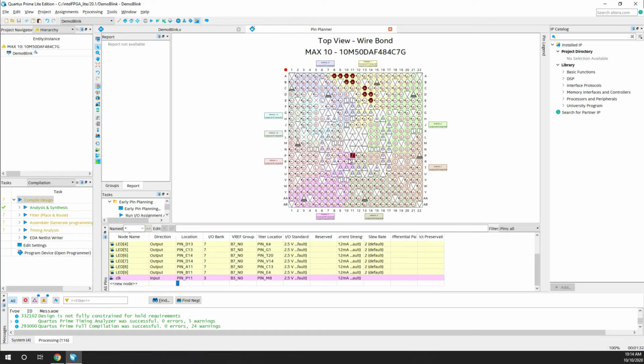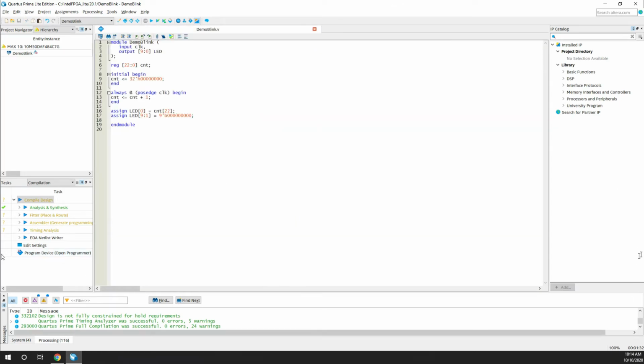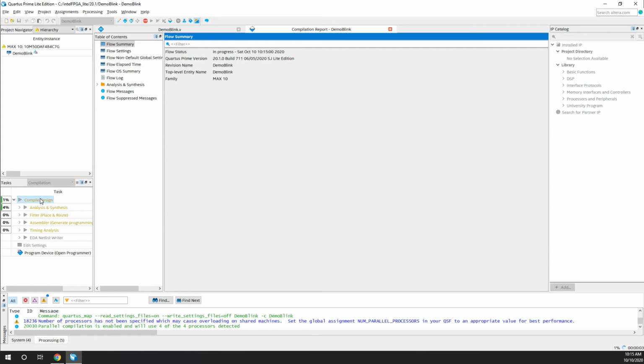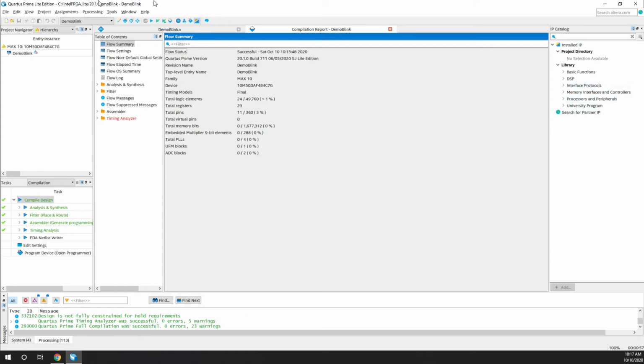Yeah, now you can see this clock we have used, and these are the pins to which the LEDs are connected. Once you're done, there is nothing like save here, because once you assign it, it gets saved by default. So you can just close this and you are done. Now just run the compiler again just to make sure that everything is right. So yeah, perfect, we are done. We don't have any compilation errors. So we are done with step 2, which is assigning the pins, and the third step is to dump the final binary to the FPGA.